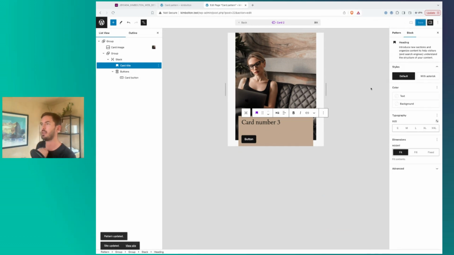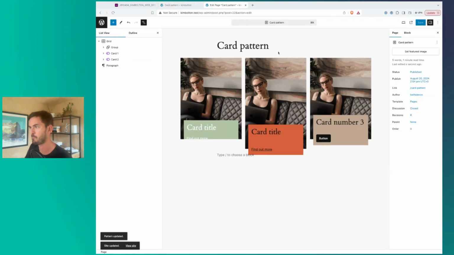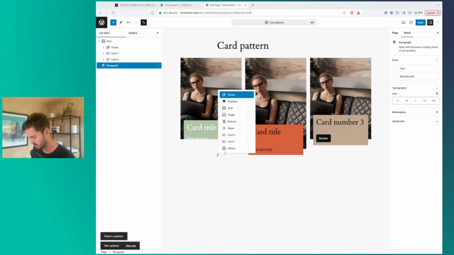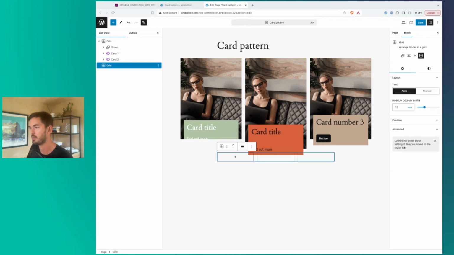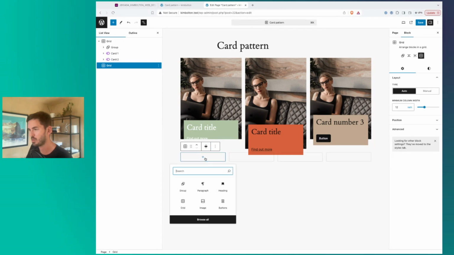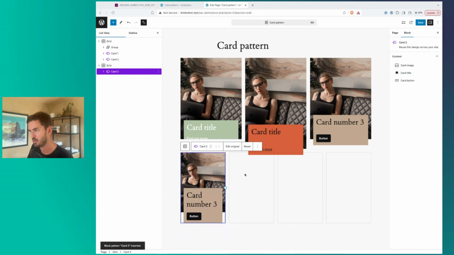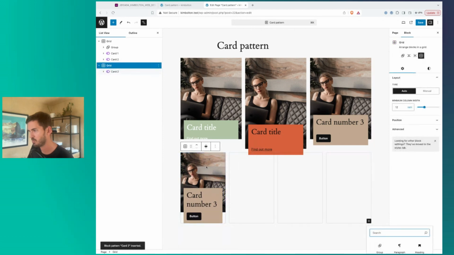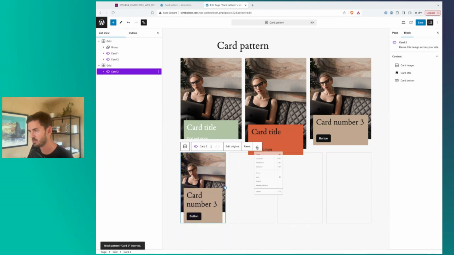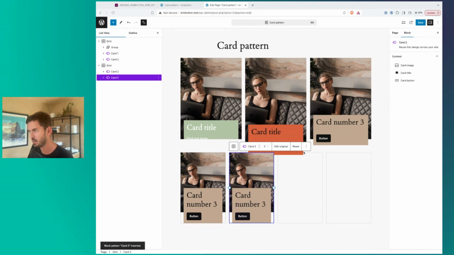All right. So let's try now with a few of these. Grid. It's pretty annoying. Okay, so we want card 2. And we want to kind of duplicate that. Yeah.